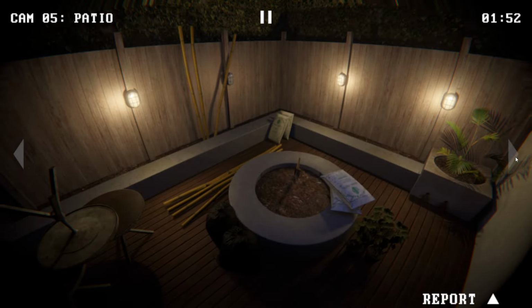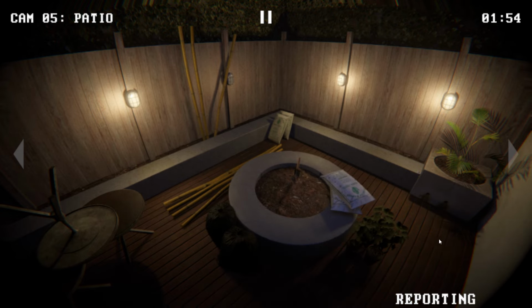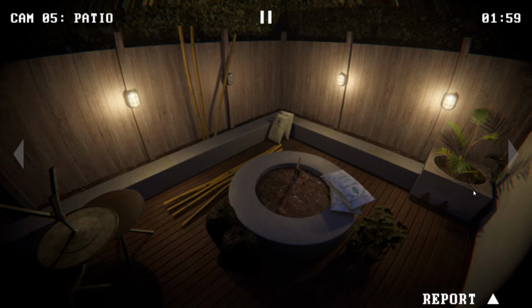I wish there was music or something to this game. It's so awkward. Oh, there's definitely extra plants down there. Or is there? Maybe there aren't, but I'm just gonna hit it with extra object, because usually there's just two down there, but it kind of looks like there's three of them now. Okay, I guess it's just me. Unless I was reporting in the wrong area. No, that's the right area. Okay, never mind. My imagination, I guess.